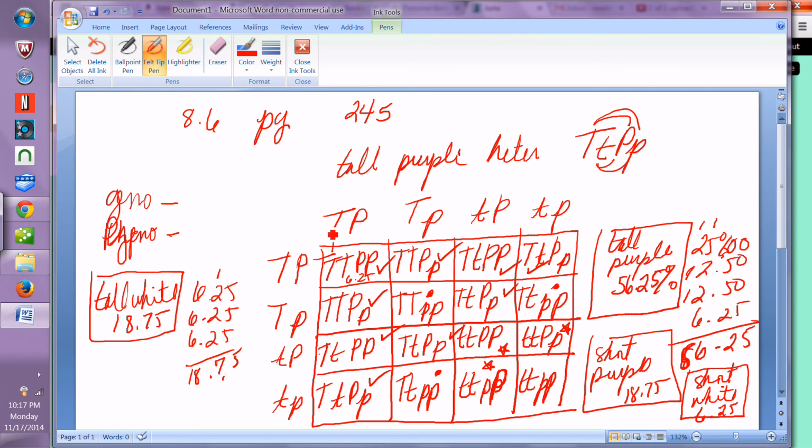And so for our phenotypes, of course, you would have to write these out nice and neat, and hopefully it will add up to 100%, and if it doesn't, then I've done something wrong.